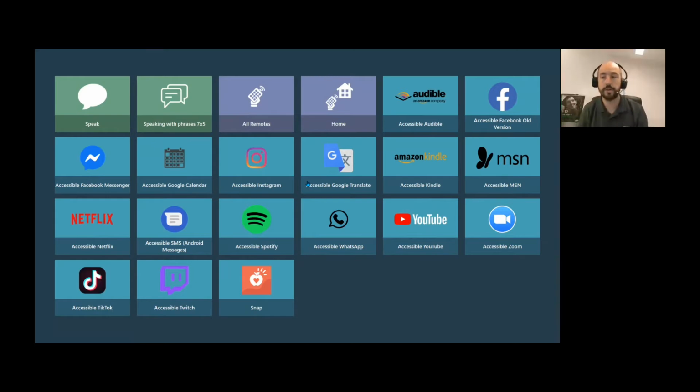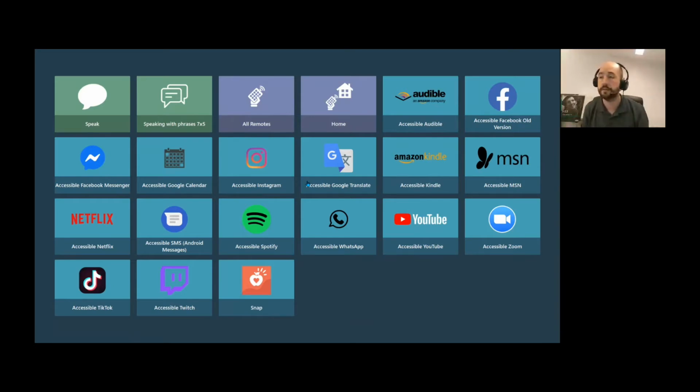Okay. So as I mentioned, when you're on C5, now we have more control. So we have things like the environmental control, like your windows, your doors, your blinds. You have your communication. You've also got your accessible apps. And as I mentioned, obviously the new one of TikTok, you've got accessible Twitch. That's the latest there now as well. Every time there's an update, there seems to be a new accessible app added. So you've already got loads as well.